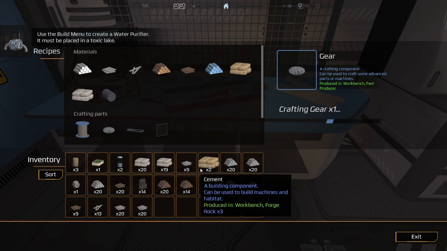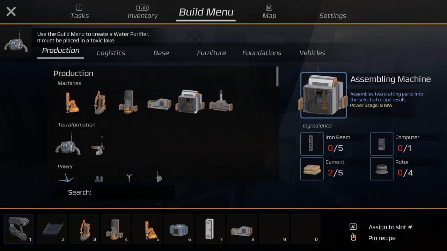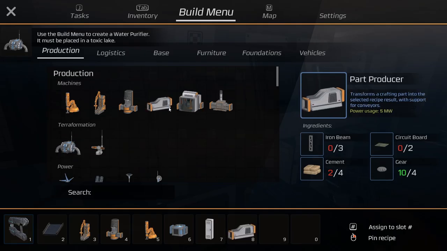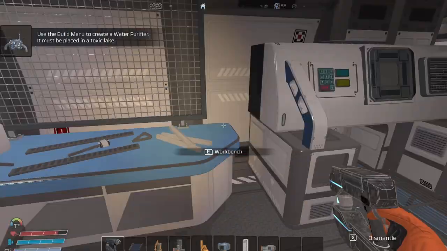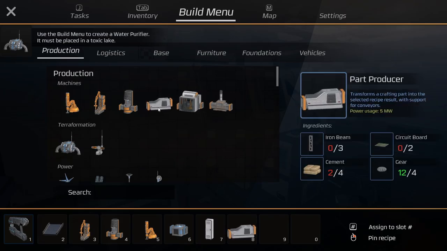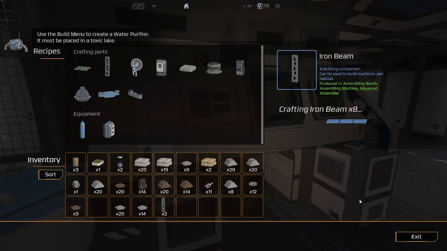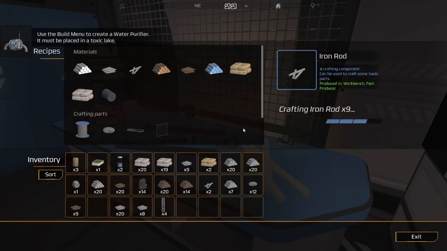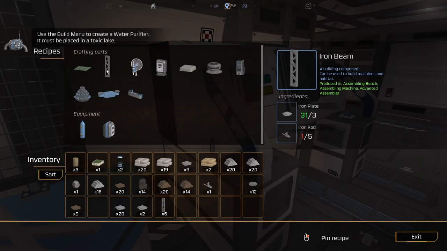Gonna need more concrete, cement, sorry. We get some silica. So I need to put down 1, 2, 3 of these. That's 12 gears. Let's make 2 more. 3 of you. 9 beams, please. Let's make 10, if we can. No. Not enough iron rods. Perfect. Give me more rods. We have 4, 5, 6.